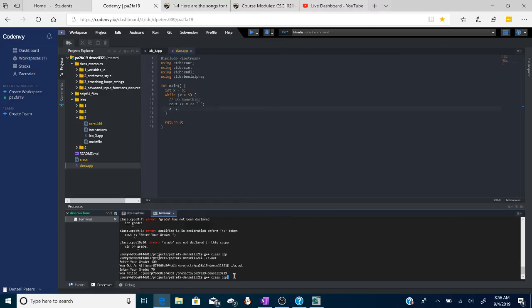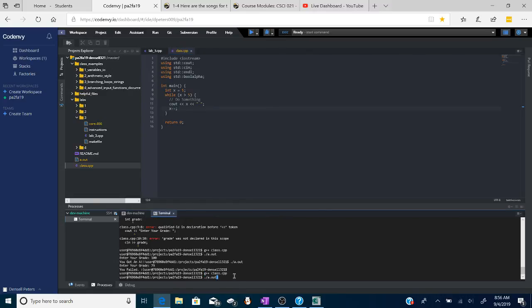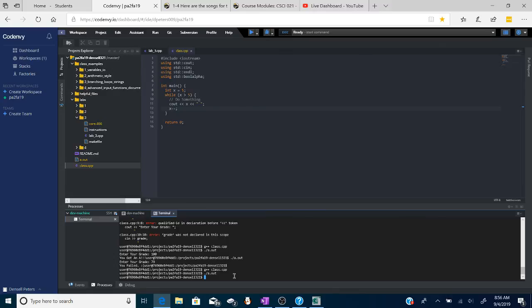And you'll see that my output is 5, 4, 3, 2, 1. Is x, which is 5, greater than 0? Yeah, so we do something, and that something is output x, which is 5. 5 becomes 4. Go back to the check, is 4 greater than 0? Yes, rinse, repeat. 3, 2, 1.